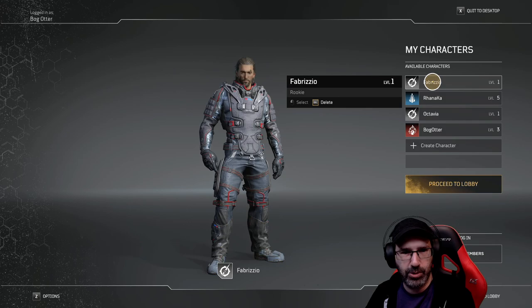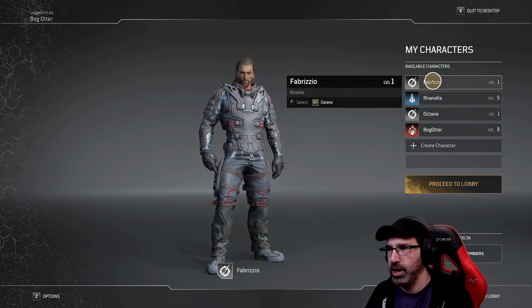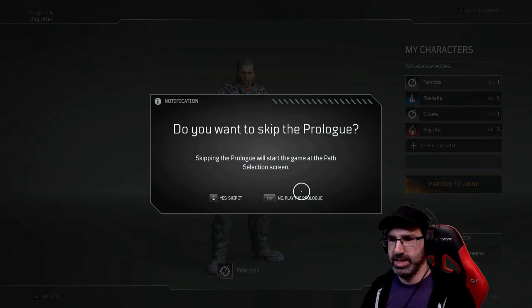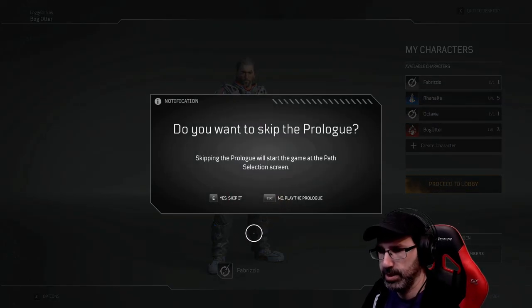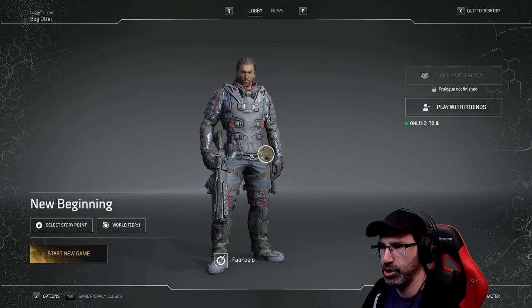Hey, Subliminals, now what's going on? Outriders. Hey, Joe. All right, let's do it. Do I want to skip the prologue? I'm not going to skip it. Let's go from the beginning. Let's do it. I'm not in a race with anybody.